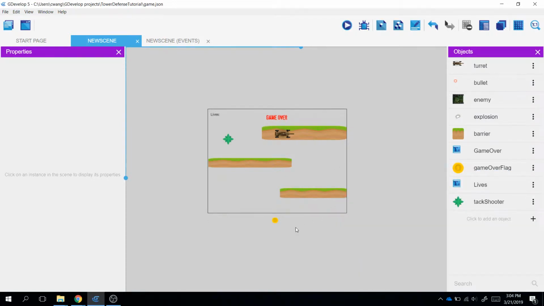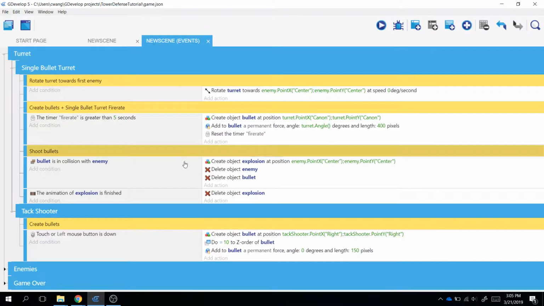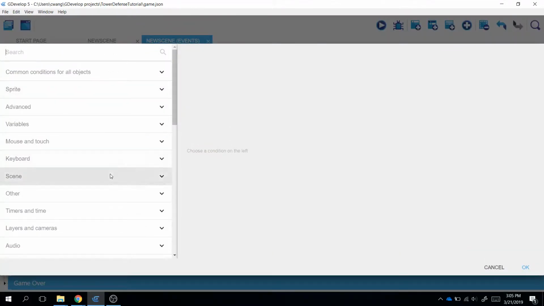All right, in the previous video, we finally managed to get the bullets to fire from here to appear on top of everything. Let's go ahead and make it auto fire. So we're going to copy pretty much exactly what we did for the turret. Let's make a timer instead of our mouse button.